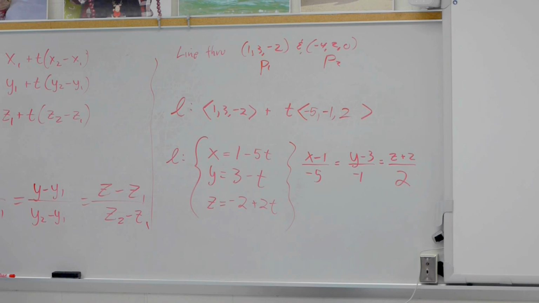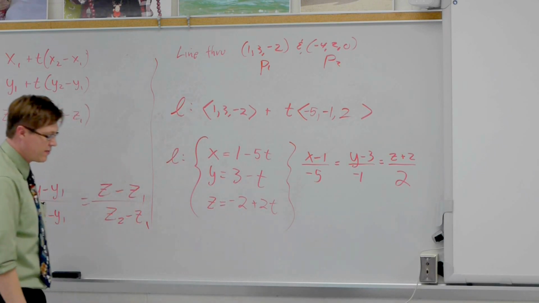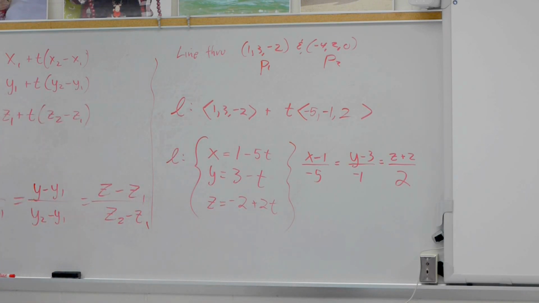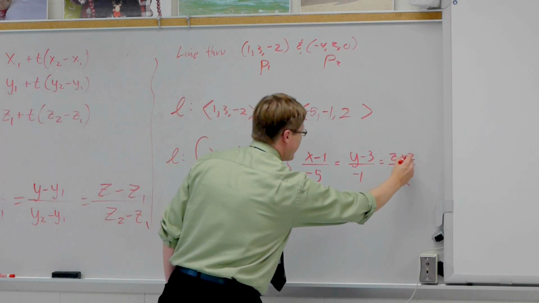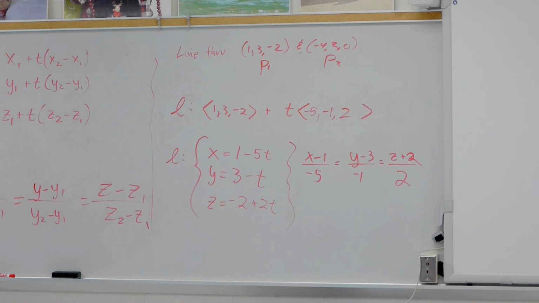And there's the symmetric equation of the line, by solving for t and just setting them all equal to each other. That top thing next to the z is a 2, right? That is a 2. Yes. Oh, the 2s look different, and all these 2s look the same. Right.